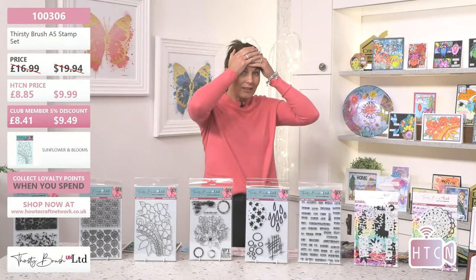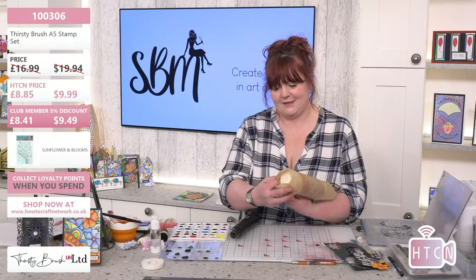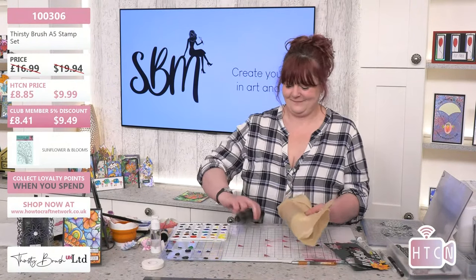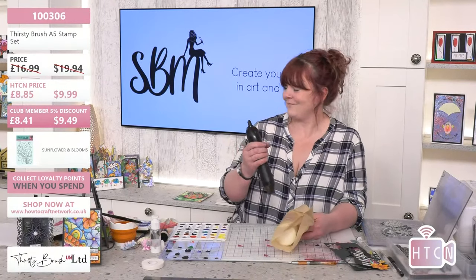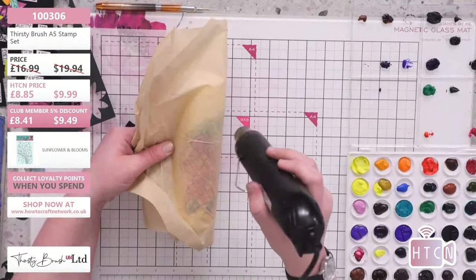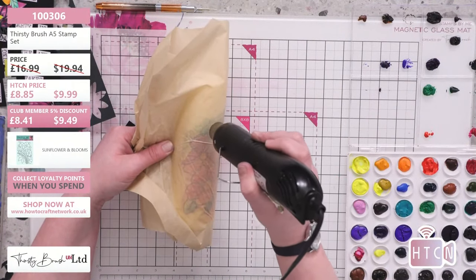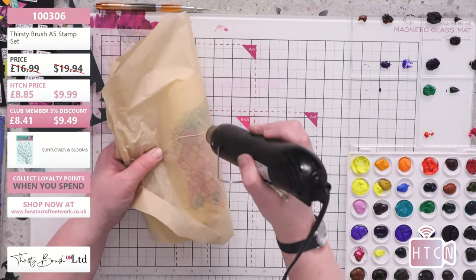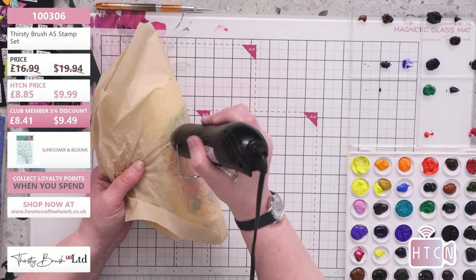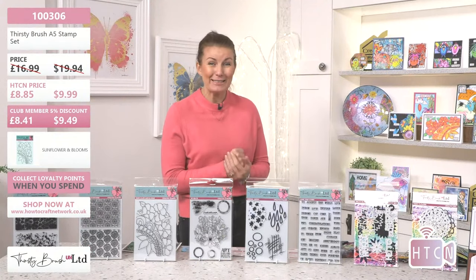I've got to blow your mind a little bit, so I'm going to move my hand around. That is so good. Could you imagine all of the stamps that I have in my stash, if I coloured them really bright? They don't even have to be really bright. Do them in your Christmas colours, your vintage colours. Your jelly prints, you could have some really funky ones. Everybody be going out and buying the coloured candles. I want to see pictures.